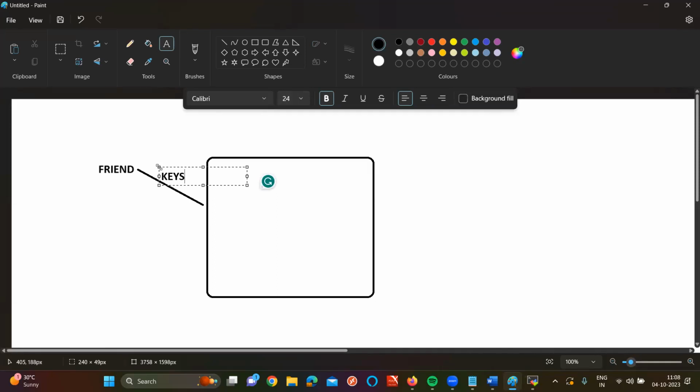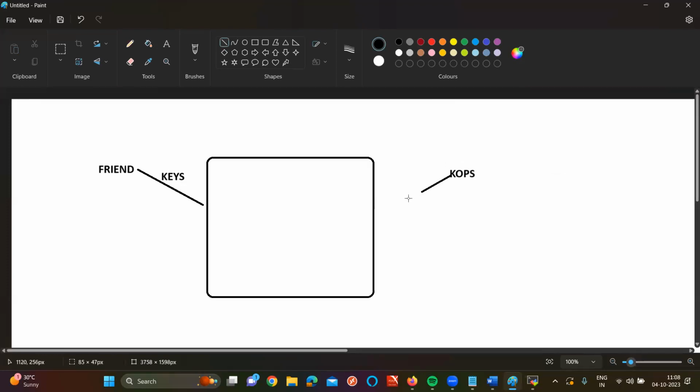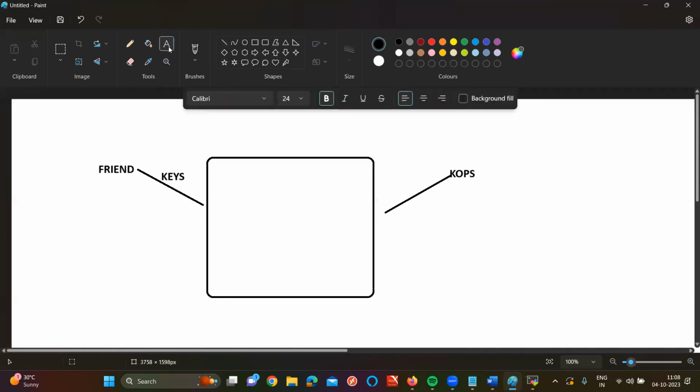Correct or not? Same here, Kops is also a third-party tool. Kops is a third-party tool that wants to interact with my home. Home means my AWS console here. Sir, Kops is not a part of our tool. Okay, but it still wants to interact with my AWS console. Here also I need to provide keys. Why? Because if I don't provide keys for Kops, it cannot work on my AWS console.